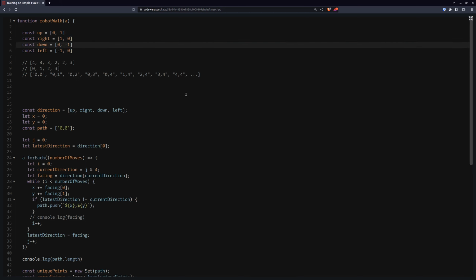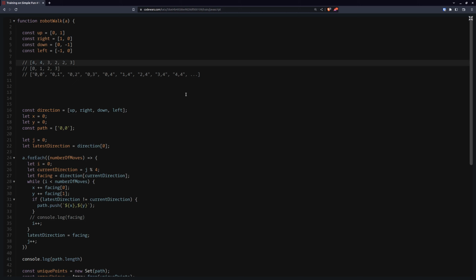The robot changes direction whenever the movements change. So it moved upward 4 times and then rotated to the right, and then moved 4 times to the right, rotated 3 down, 2 left, and then 2 up again, because it's turning every time it finishes the movement.